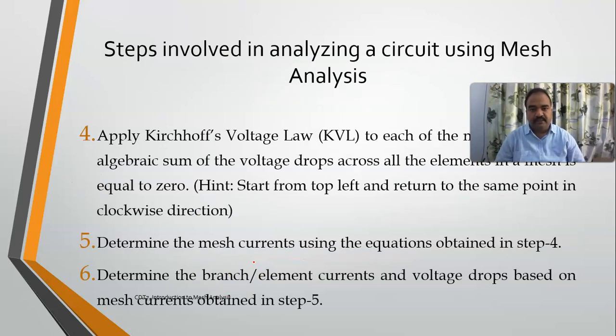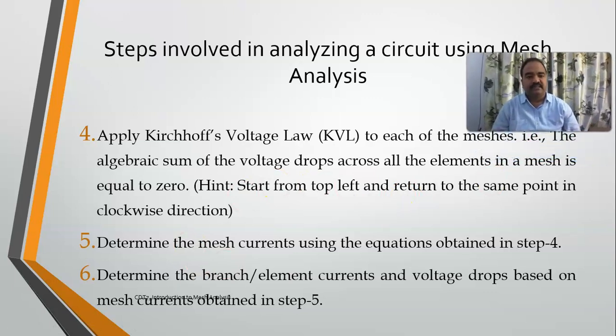Okay, and then you apply KVL to each of these meshes. You know the KVL, right? Algebraic sum of the voltage drops across all elements in a mesh is equal to 0. So you start with the top left and return to the same point in clockwise direction. And then you determine the mesh currents by solving these equations.